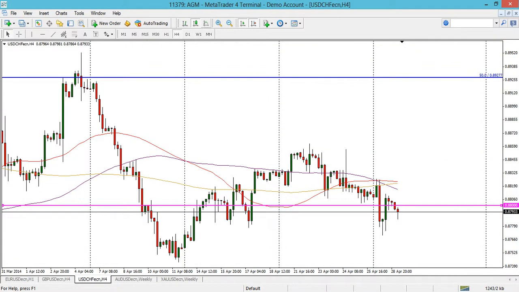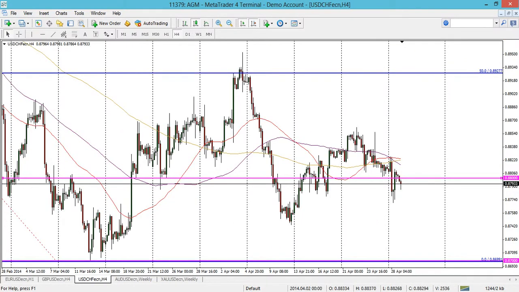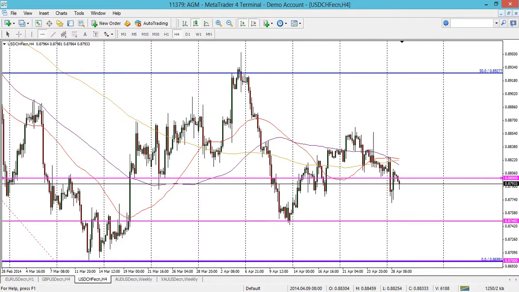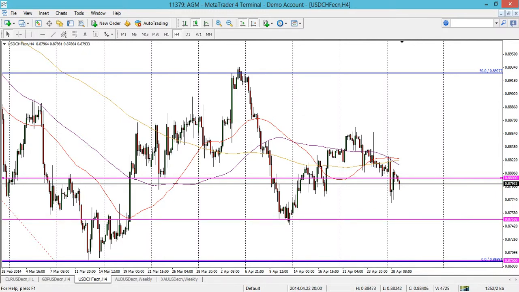In terms of the 4 hour, there's nothing major of interest, to be honest. I think you got 87 in terms of the 50 pip increments, so if you got 87.50s there, it acted as nice support. It's just not as technical, I don't think, in terms of euro. I think there's more interesting setups on euro that are playing out.